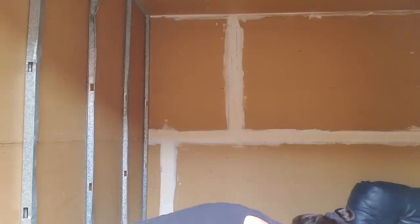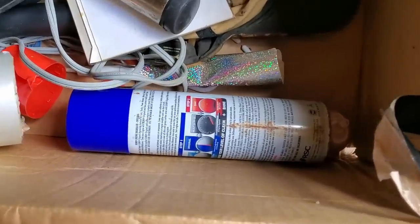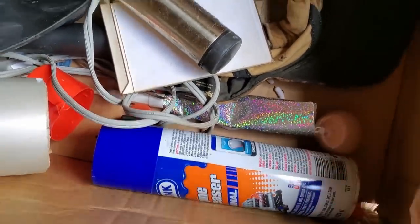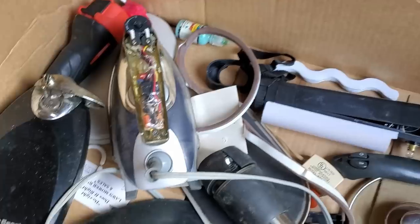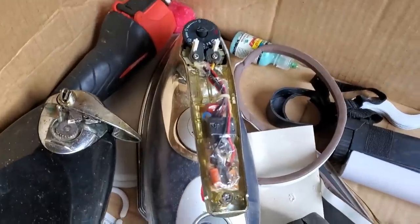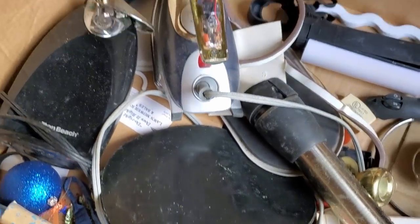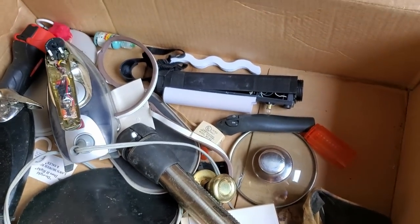Then this thing that can hook on something - maybe put that in the box. Moving over here we have another big box. Hopefully I don't find any mice or rats. It's a very gross lampshade - trash. Everything else in this box I'll just show you: engine degreaser, another hat, an opened iron. Nothing really of value or anything I actually want in here. I might just throw this box away as is and keep it as the throwaway box.